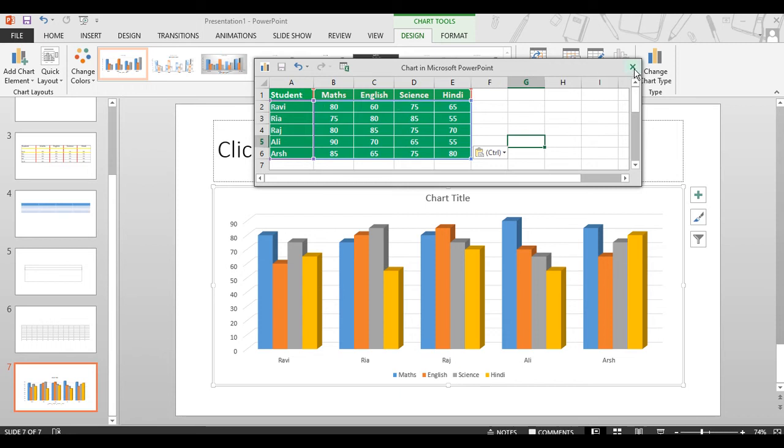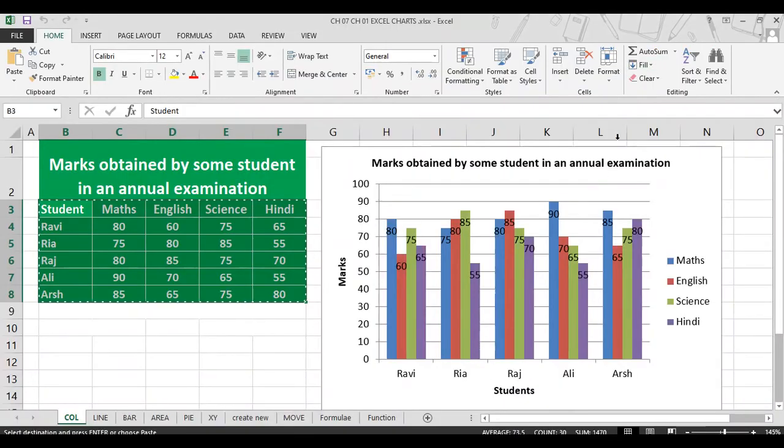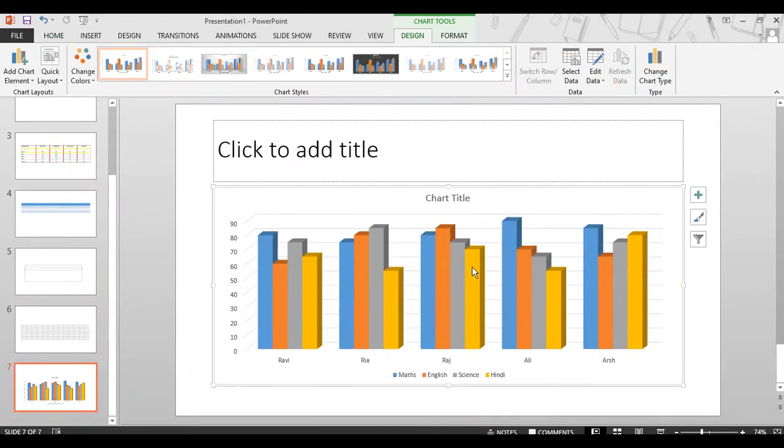Okay, after typing this, you can click on close button to close it. So here we have chart with the student names Ravi, Riya, Raj, Ali and Ash according to their marks.